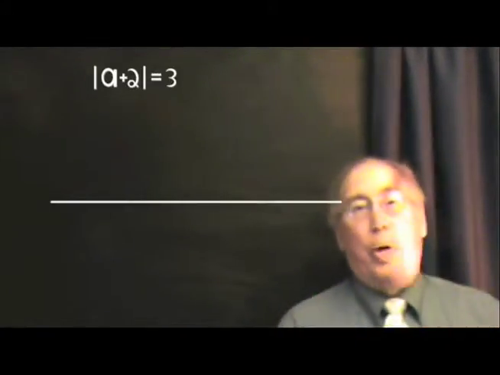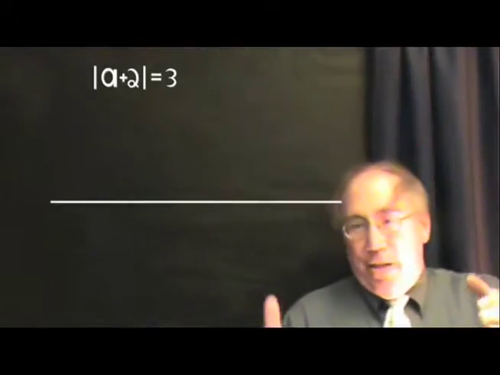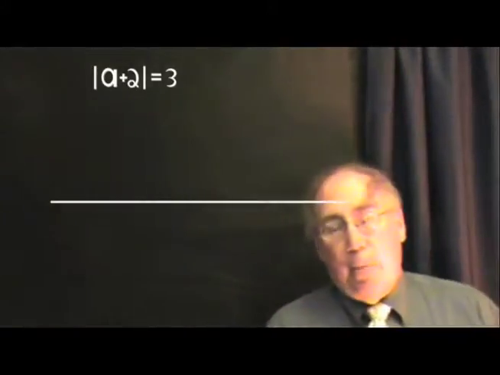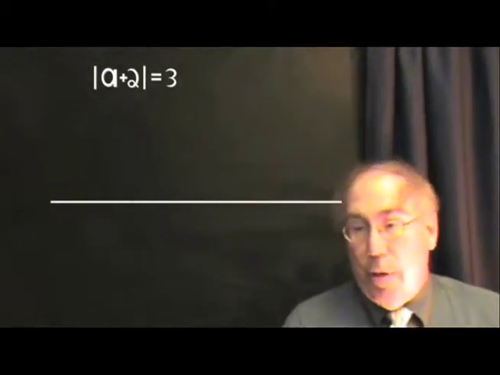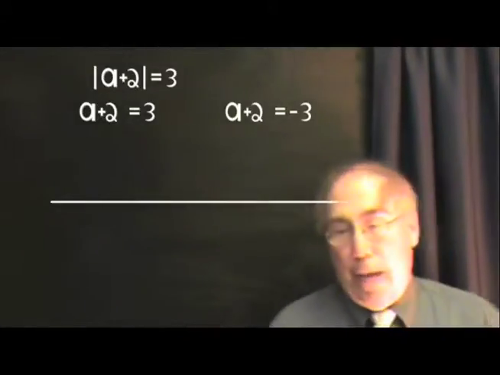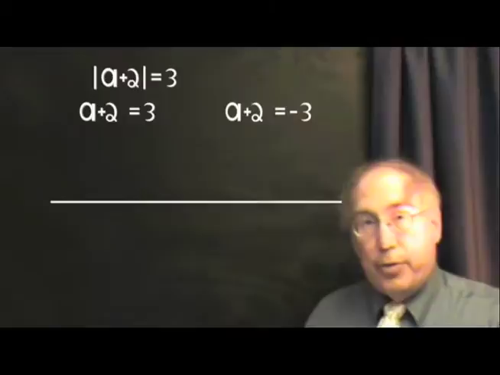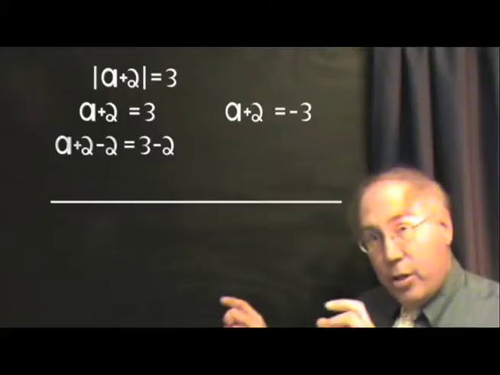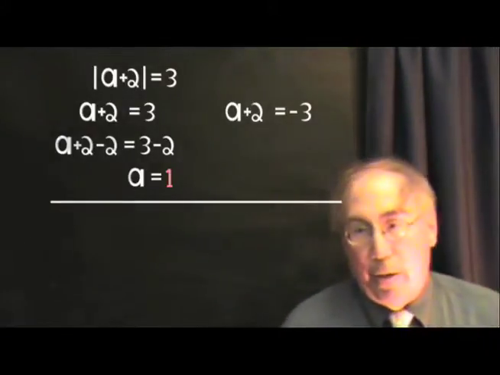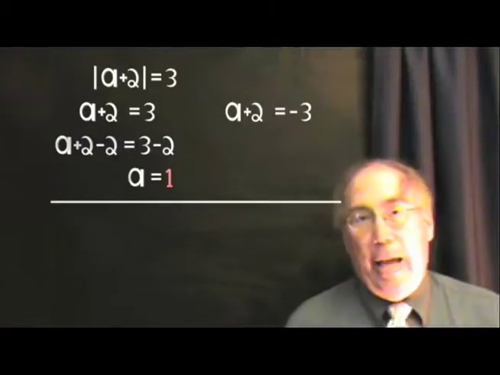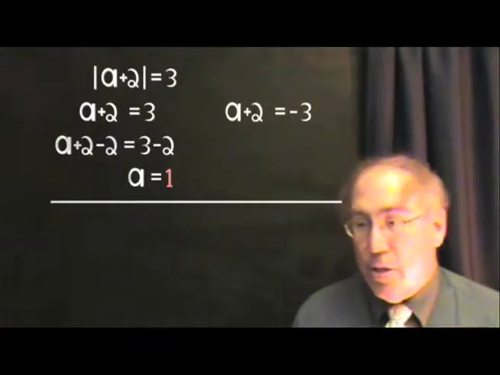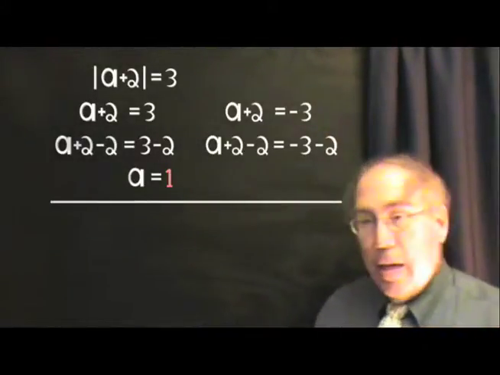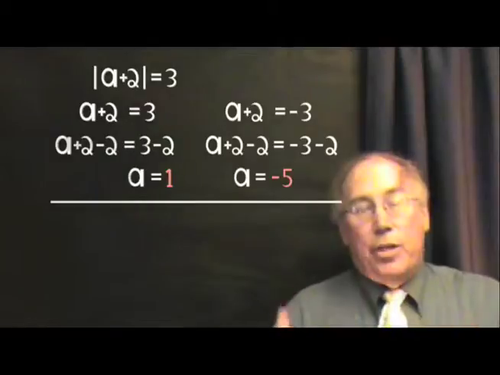Now here's our first equation here. You could think of this as the distance between A and -2. Now what's the only thing we could put in for A plus 2 so that we'd get 3 for the absolute value? It's a 3 or a -3. So what you do is set up 2 equations. We're going to try to come up with 2 values that go in the absolute value. On the left hand side we're getting A equals 1. On the right hand side we're going to subtract 2 from each side, and we're going to get A equals -5.